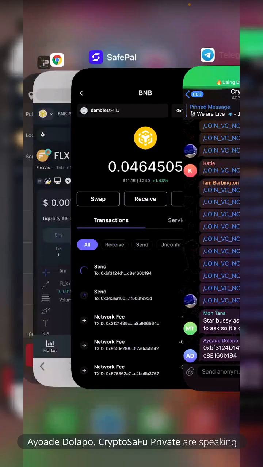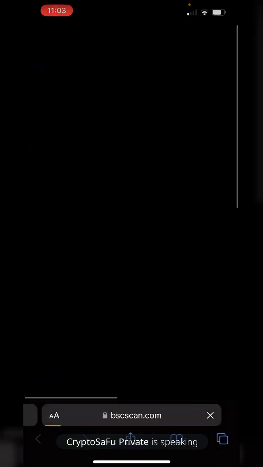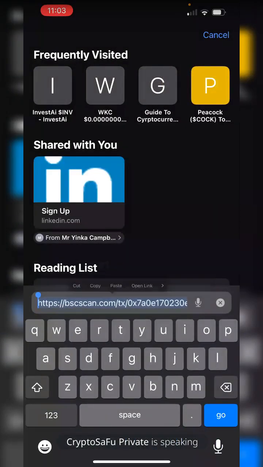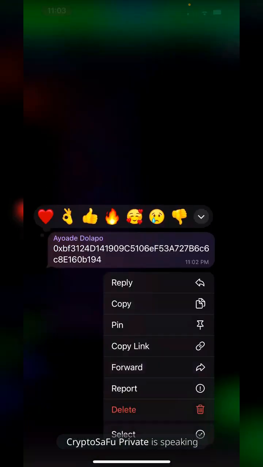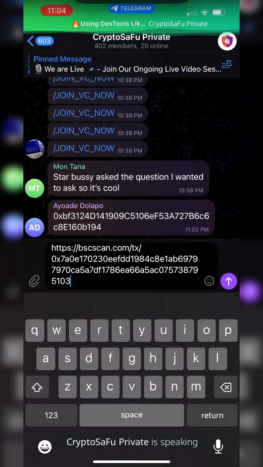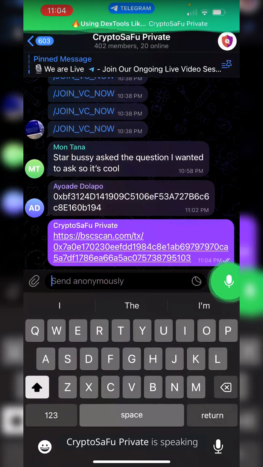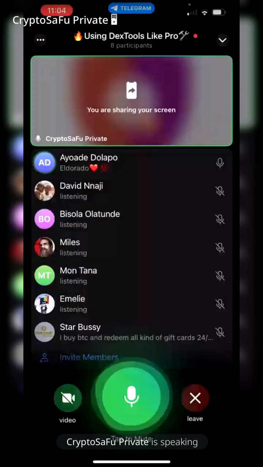One of the things we try to do is that when you have a transaction, to get the transaction details, you can just go to the browser, copy the information about the transaction, and check the transaction details. I'm going to be pasting it in the group. So you can have a transaction receipt to check whatever happened on the transaction. We explained everything in the video we did the other time. So I think that will make it a total round up for tonight.